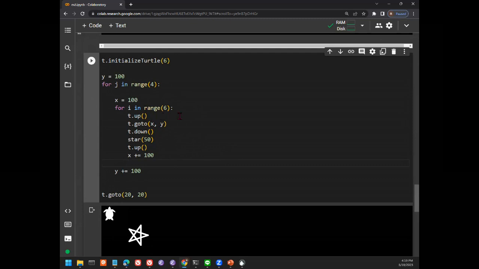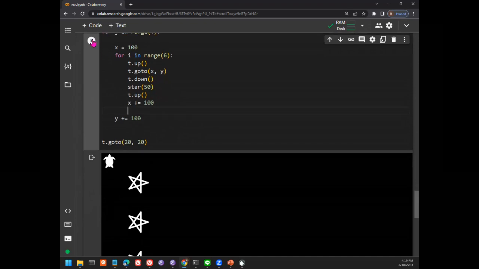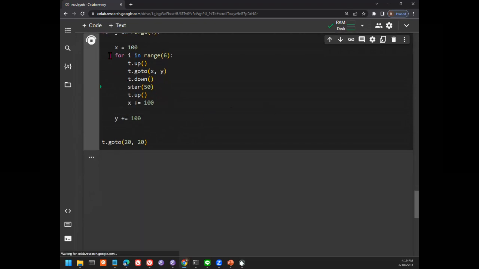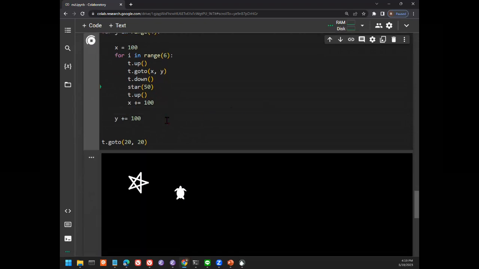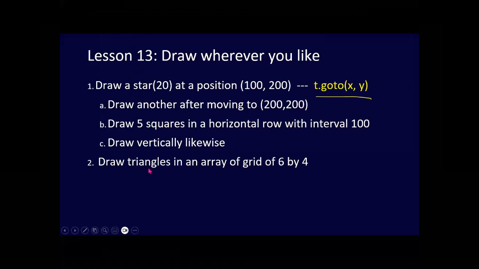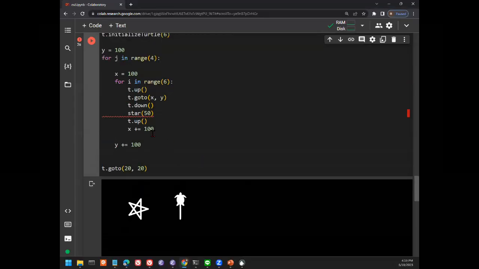And repeat this 6 times. Okay? And each is done 4 times. And each time y is incremented by 100. Okay, let's see how it looks. By the way, it says draw triangles. So instead of star, I need to change this to triangle.